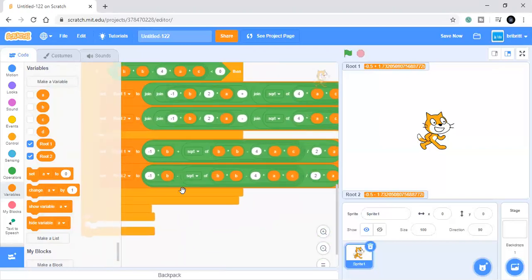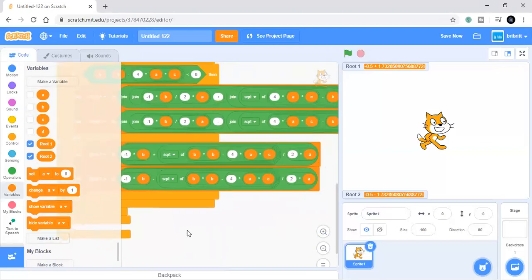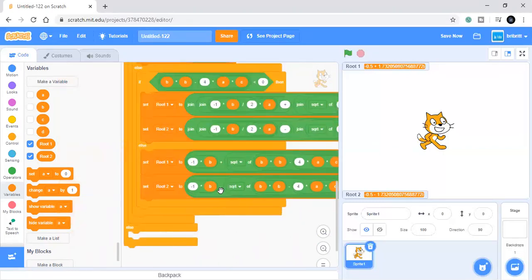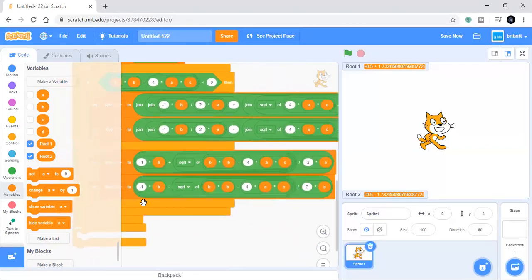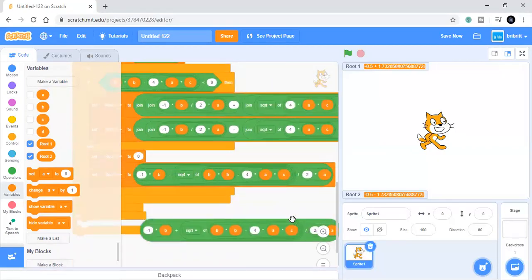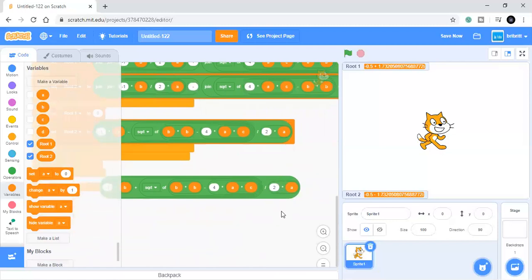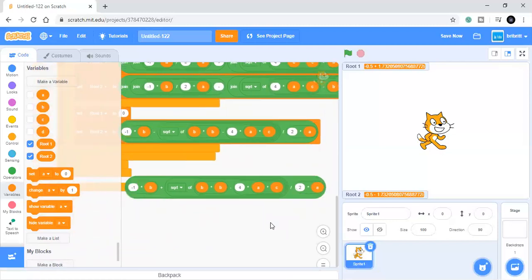So now let's suppose that actually b squared minus 4ac is greater than 0. So set root 1 to negative b plus the square root of b squared minus 4ac, divided by 2a. Set root 2, alright, anyway, I'll just do some dissection on this. So here's 2 times a we put over here.